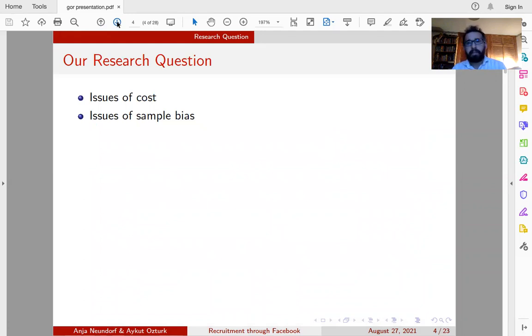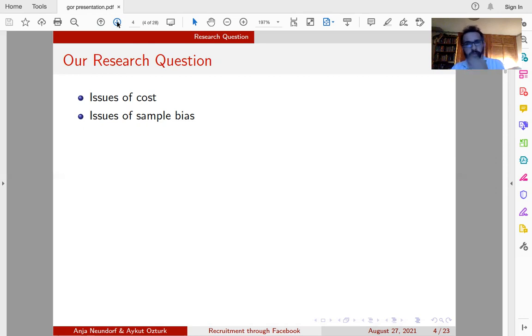And secondly, sample bias is a crucial issue when we are using Facebook advertisement. This is because Facebook advertisement is developed for business owners. And in that sense, Facebook tries to find people who will like that advertisement and then optimize towards those people, which will produce, of course, very homogeneous samples unless advertisers intervene directly. We, on the other hand, want heterogeneous samples as researchers.